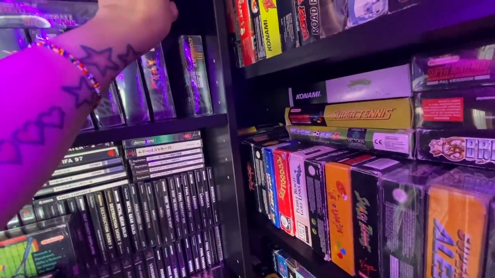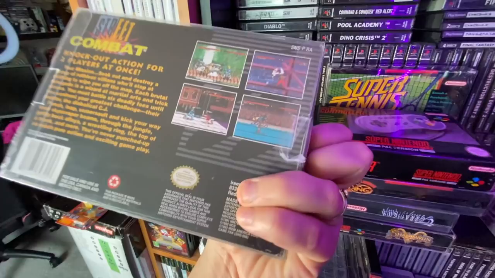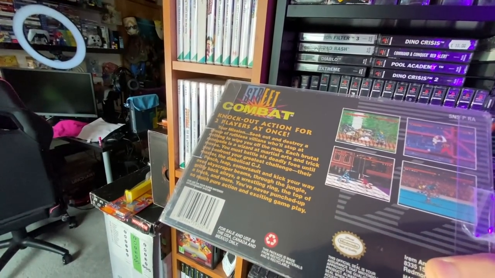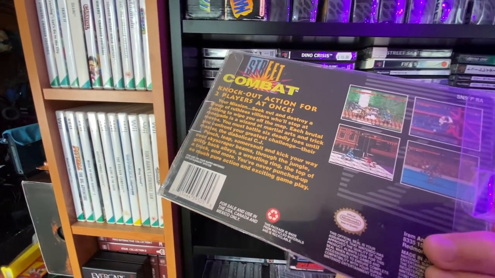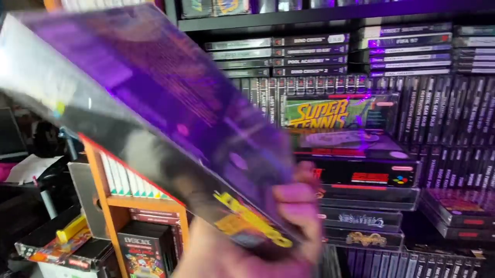We have, bear with me, some Street Combat there. Another interesting one. A nice little fighter. Knockout action for two players at once. Your mission: destroy the group of ruthless villains who stop at nothing to wipe you off the entire map. So yeah, pretty cool.